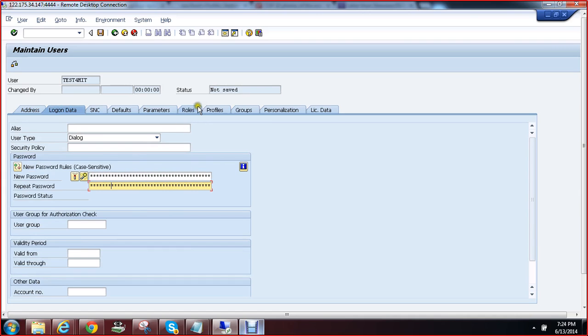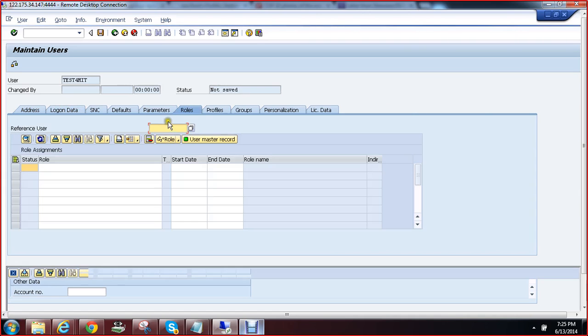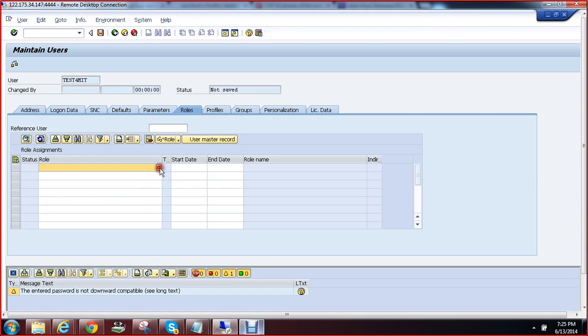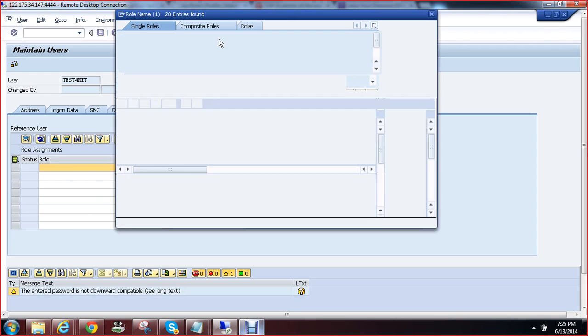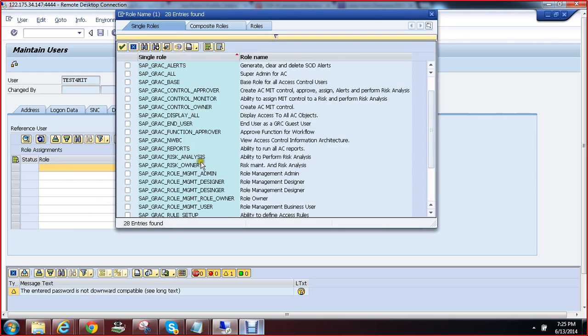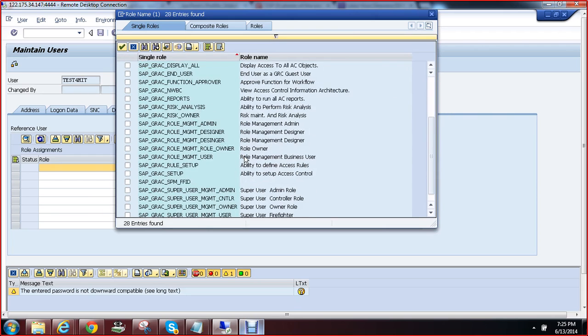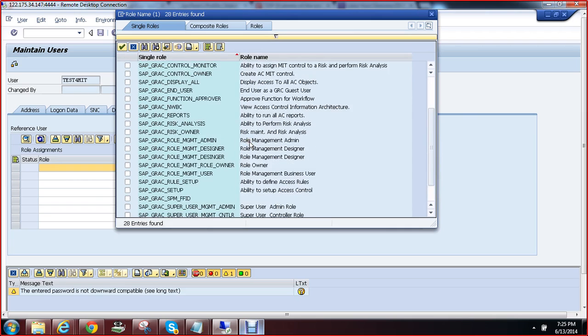No, risk owner cannot be assigned as a mitigation owner. Star GRC. So here we need to assign the mitigation roles.